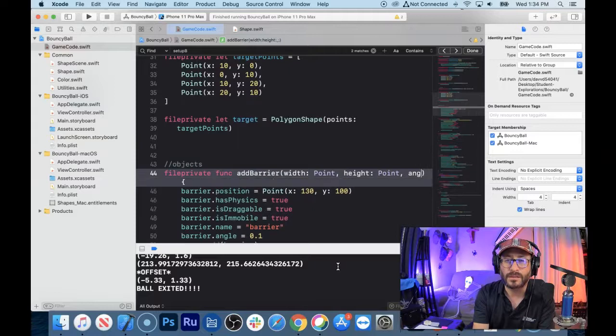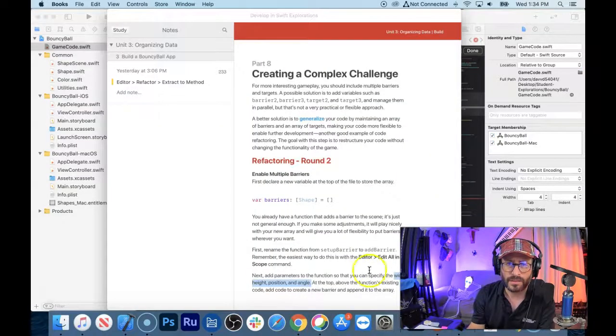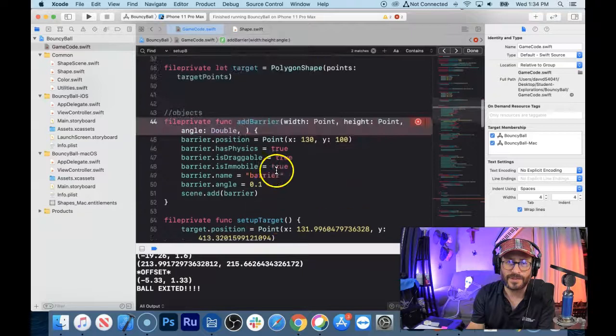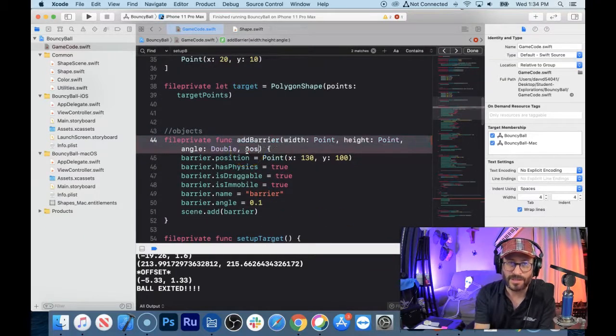Angle, that's going to be a double. What was the last one? Width, height, angle, and position. Okay, keep doing that. And the position is going to be point also.